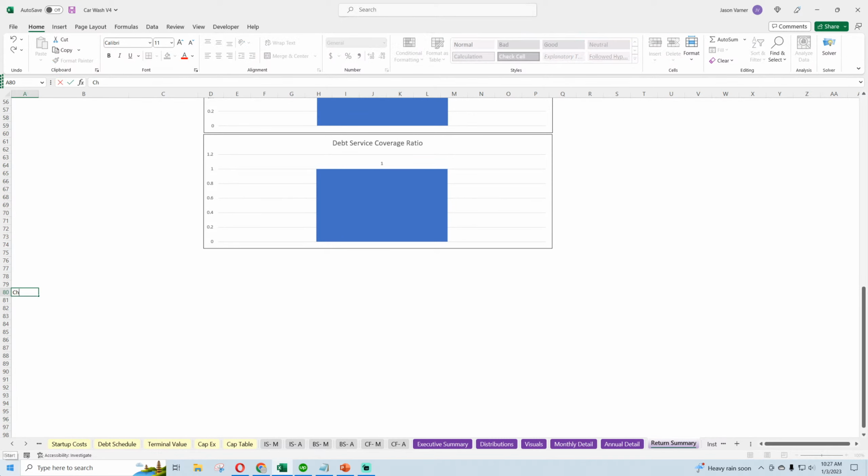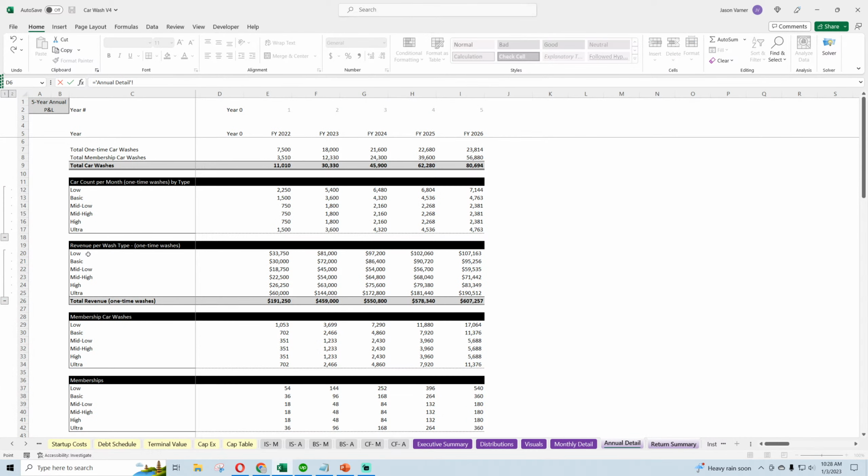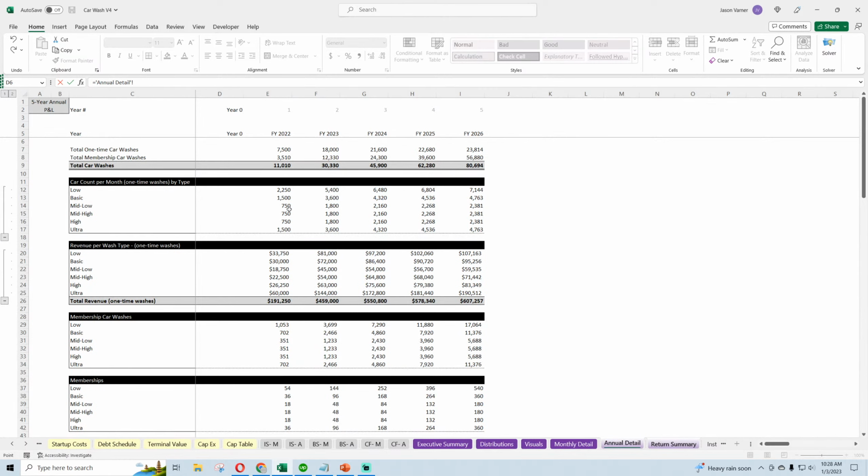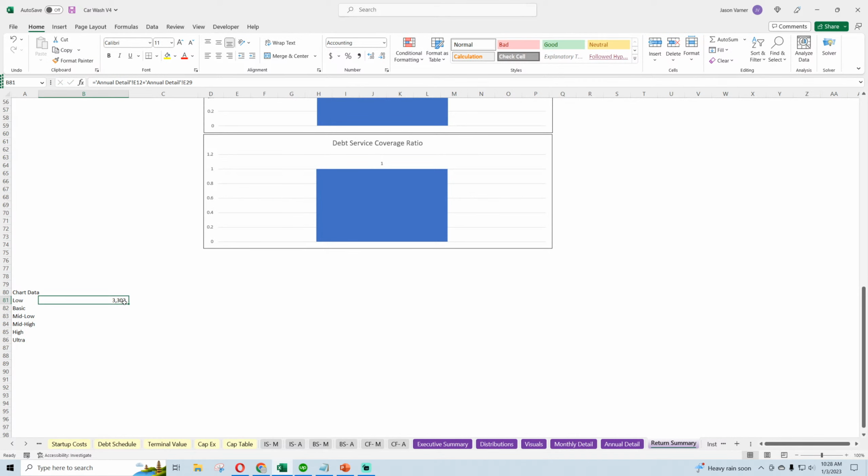We're gonna have to do chart data, and we'll have the by type here. 1, 2, 3, 4, 5, 6. But we need to add them together. So you've got car counts of car washes here plus membership car washes.